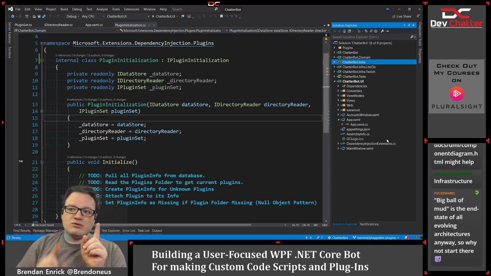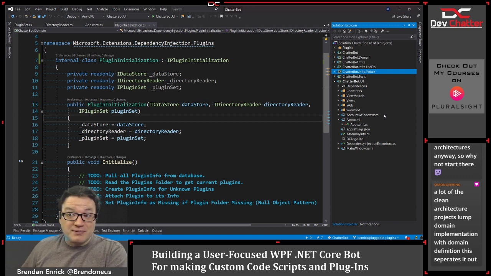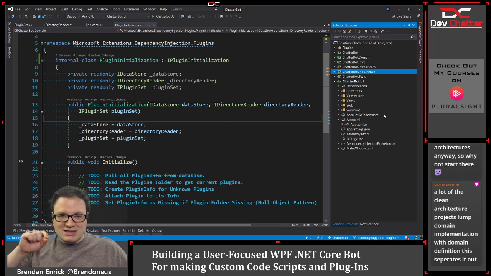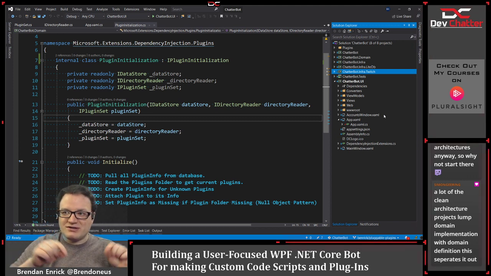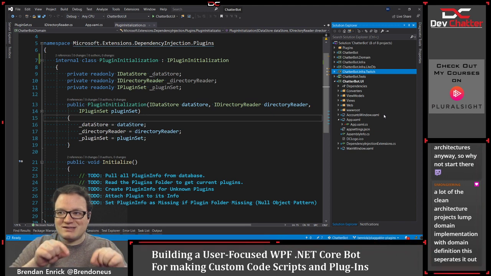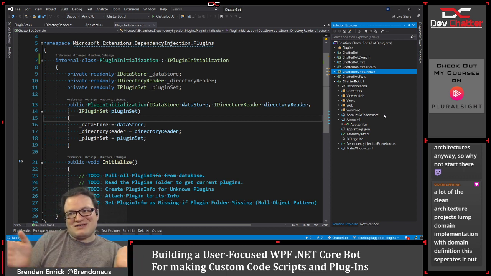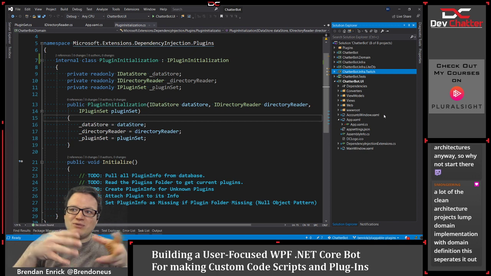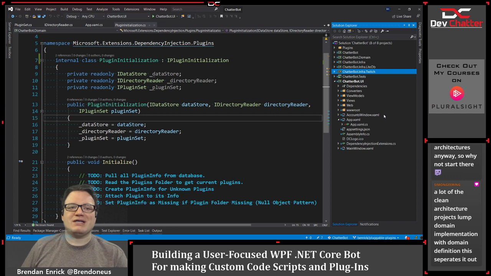I don't do just one project for infrastructure. I break them up. The reason I do that is it helps to keep me and every other developer honest. If I could make a class that accesses both the database and the file system in the same method, that's probably bad, because then I've tied them together. It makes it hard to change them and also runs some other risks when we're working on that.